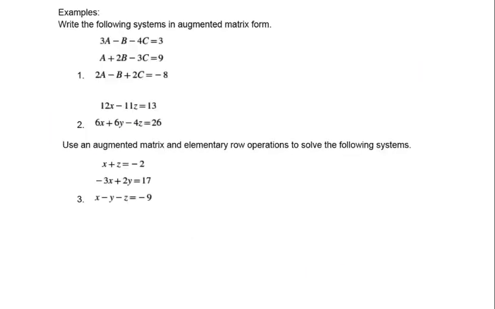So we take a look at the first example. We want to take this system of equations and write an augmented matrix. So we have a 3-variable, 3-equation system. First thing I want to do is identify what size matrix I'm going to be dealing with. The number of rows is 3, and there are 4 columns, so coefficients of A, B, C, and then an answer column. So if I draw a 3x4 matrix, my first row will be 3, and then negative 1, and then negative 4 for the coefficient of C, and that's going to be equal to 3.